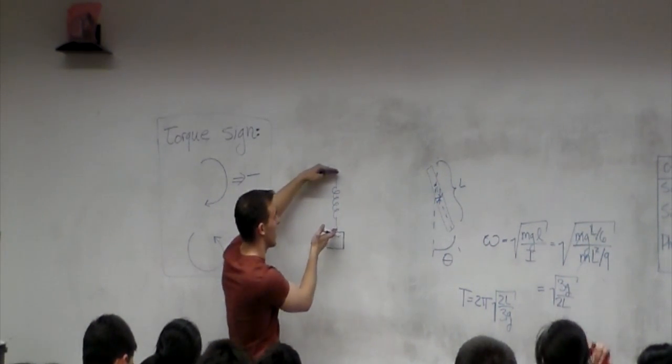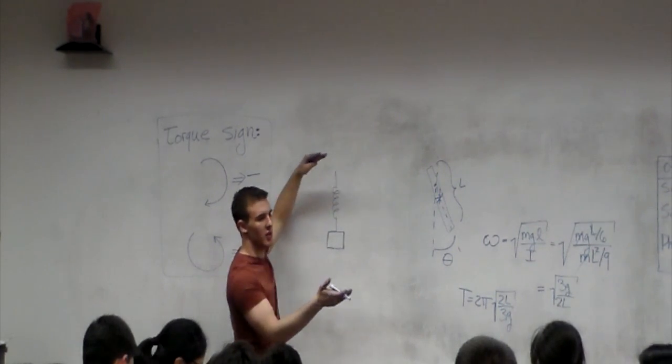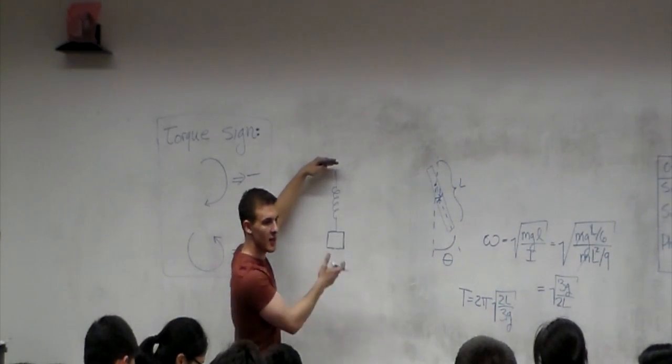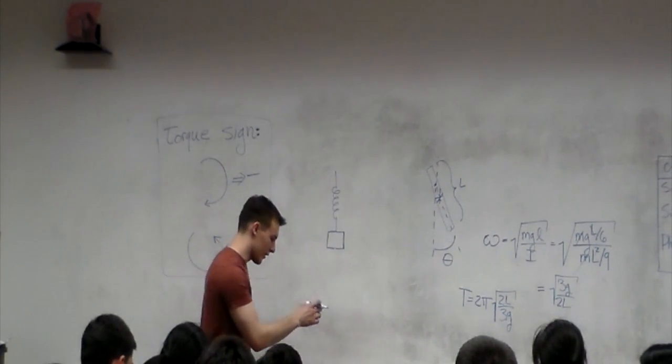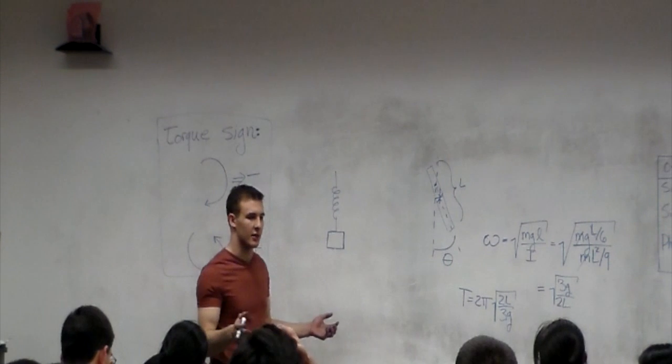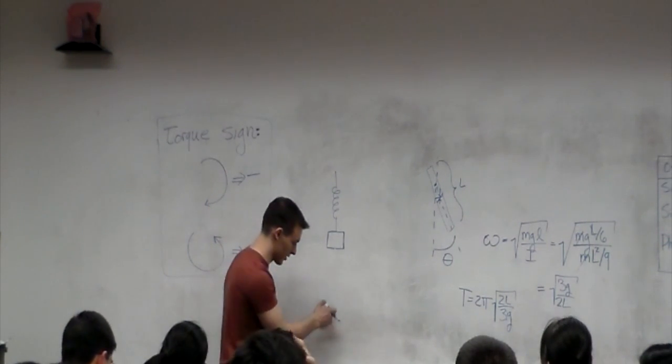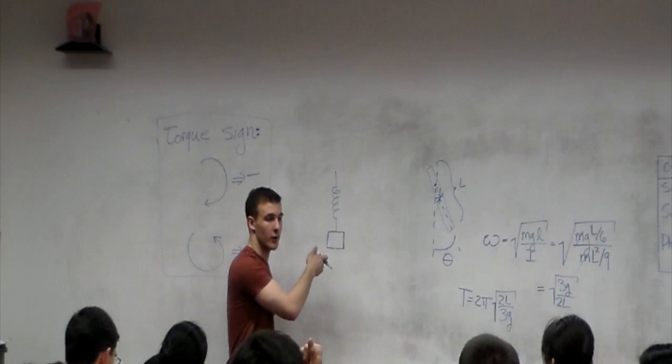So rather than being an unstretched length of 10 centimeters, it might be an unstretched length of 15 centimeters, because now there's a gravitational field that's pulling down. In terms of the oscillations, if you pull it, everything is exactly identical, except for the fact that it oscillates around the new equilibrium point rather than the old equilibrium point.